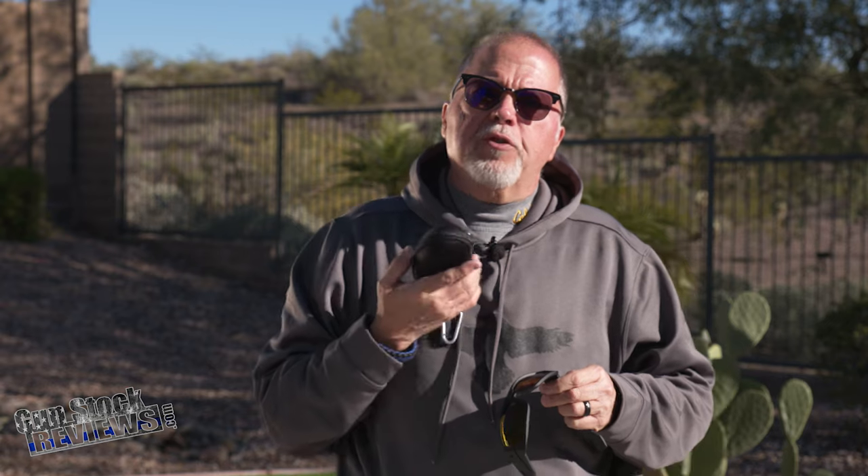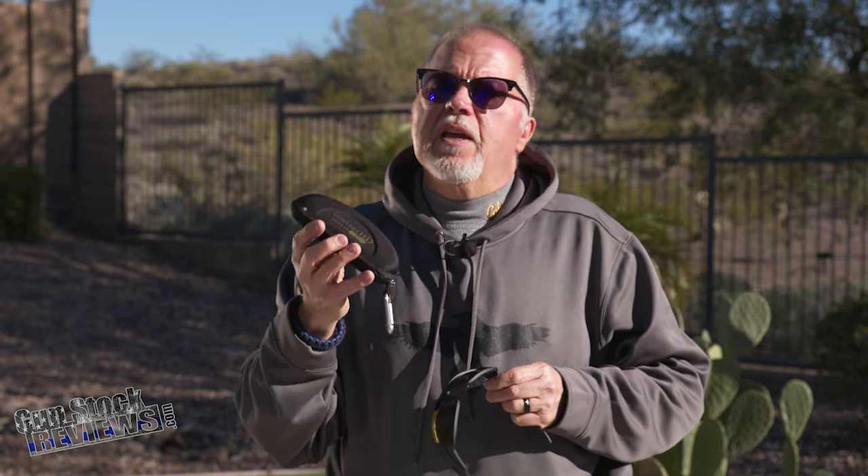These are great for the range, but what makes this really cool is I'm using the Hunters HD Gold prescription lenses on them. Hunters HD is not just your run-of-the-mill 'send my glasses and they'll send them somewhere else' — no, this is actually a lab. They have been doing this for years, making prescription glasses for folks.